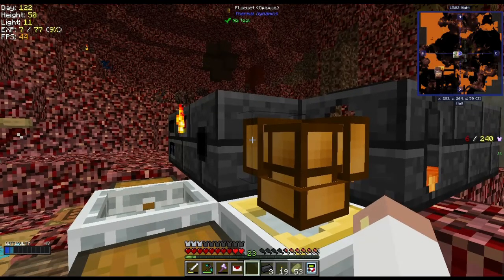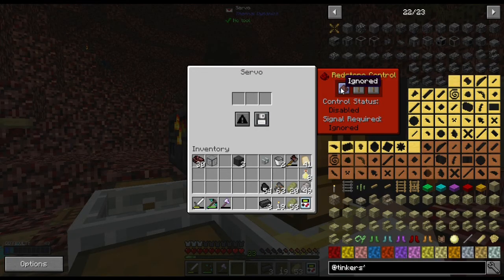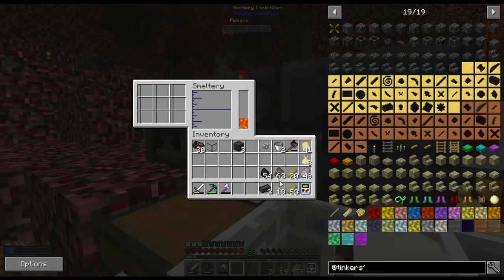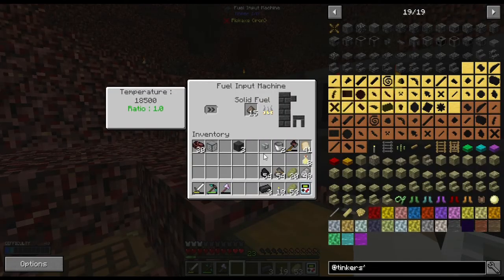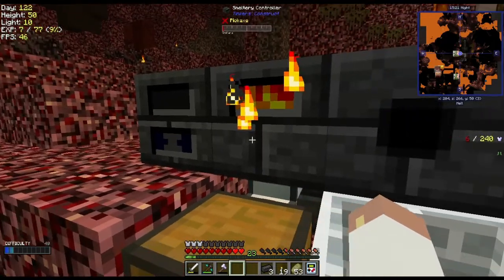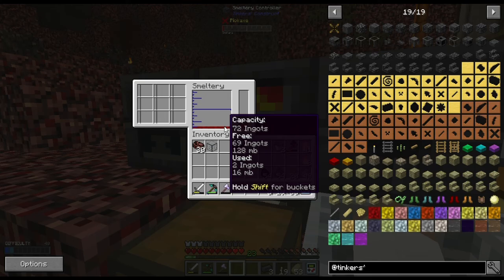And you there and there and on. Good. Now let's put some smart fuel in. Okay, you're in there. And iron, go. Oh, that is so much faster. Okay. That's a good thing. Temperature is 18,500 versus 1,000, I think is what I got from the coal. Obviously, that goes a lot faster.